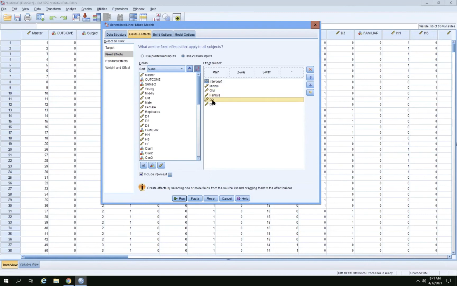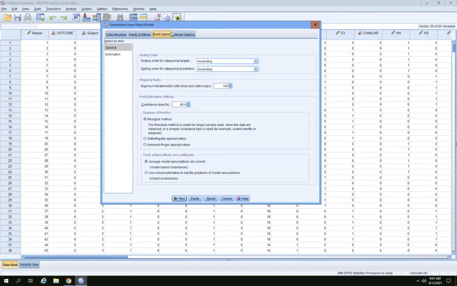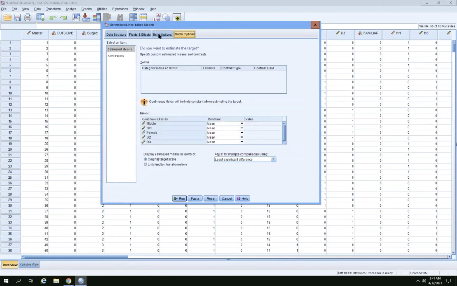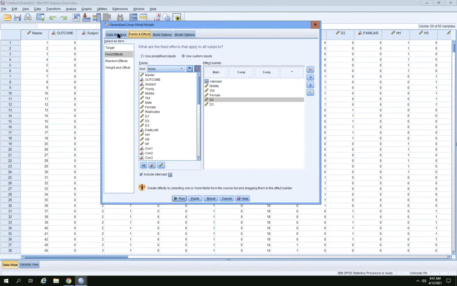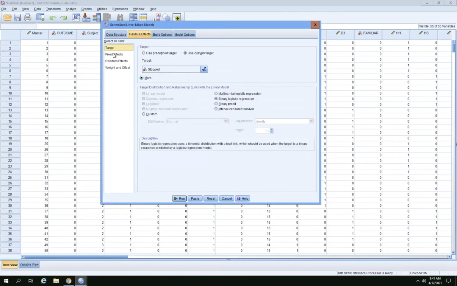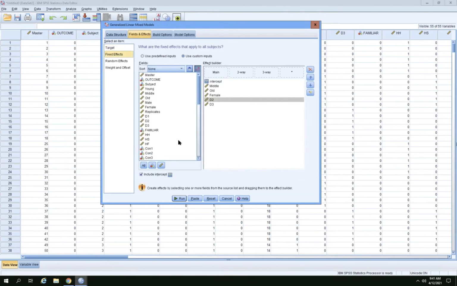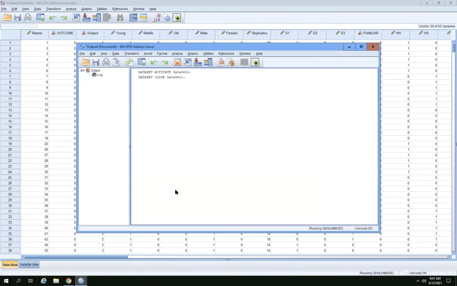And then here I just have the sequence of drives. So the first drive, second drive, third drive. And so I'm including the second and third drives here under the assumption that there might be some kind of learning effect on the part of the individuals, okay? And so you don't need to worry about either of these latter tabs here. So it's just basically determining your target variable, which is your Y variable, your fixed effects. We'll return to the random effects momentarily, but we hit run here.